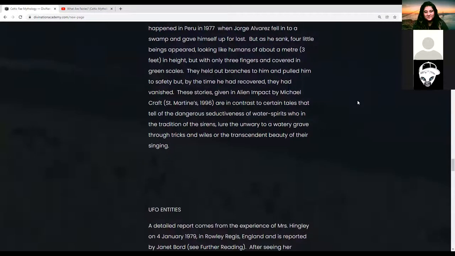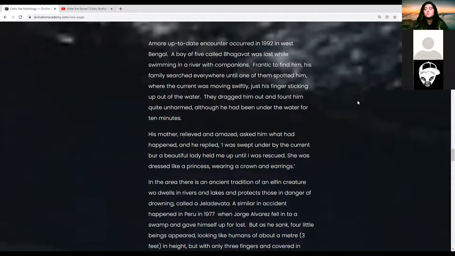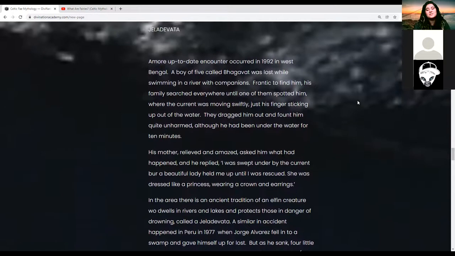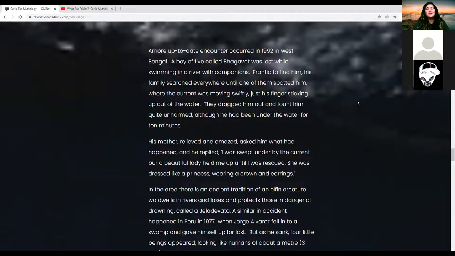I wouldn't necessarily say it's not quite Celtic. The Jala Devata, I don't know where its origin is from, but they're technically a nymph, which is associated with the water sprites, which are more Celtic. Technically, that is true. So yeah, I guess you're right. I guess that would kind of fall under Celtic, which is cool. See, thank you. Exactly. A lot of times, this story tends to be a story that you hear in more Slavic cultures. It tends to be a more general European story. So I don't necessarily associate it with only Celtic culture, but you're right. Thank you. Totally.